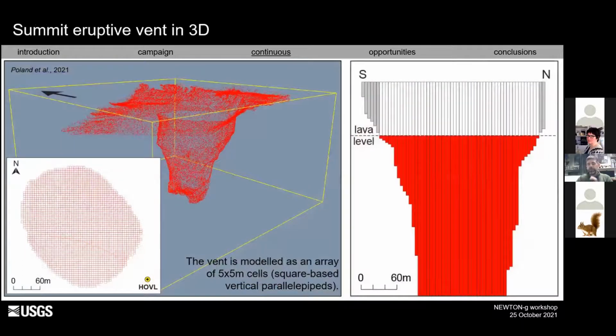We were able to do the same sorts of things as we had done in the past in terms of the density of the lava lake this time, but we had even more accurate measurements. This is a map of the summit eruptive vent that was obtained through structure from motion work that Matt Patrick, the geologist at the Hawaiian Volcano Observatory, did. He acquired these before the caldera collapsed, but after the lava lake drained away. So this is really a view of the interior of the lava lake.